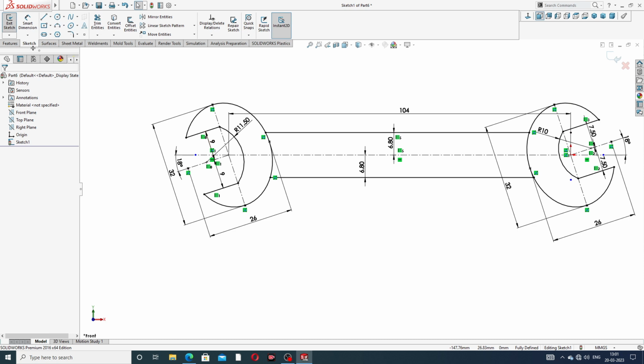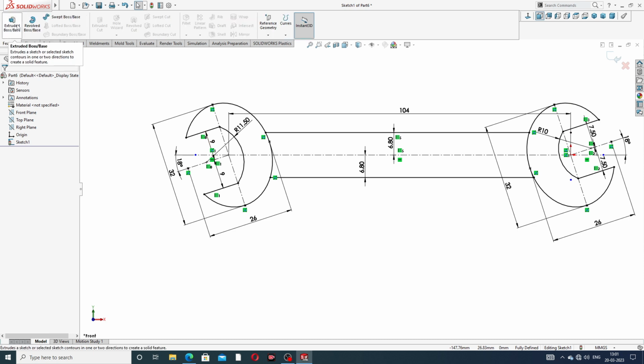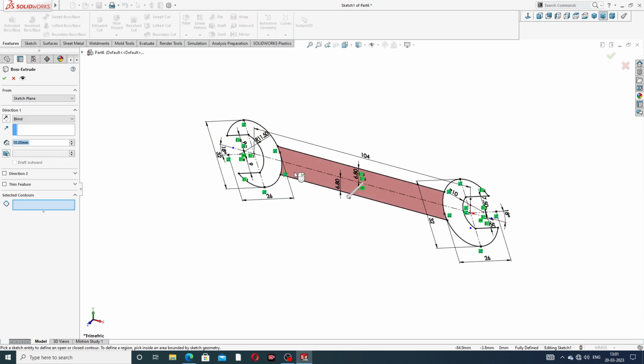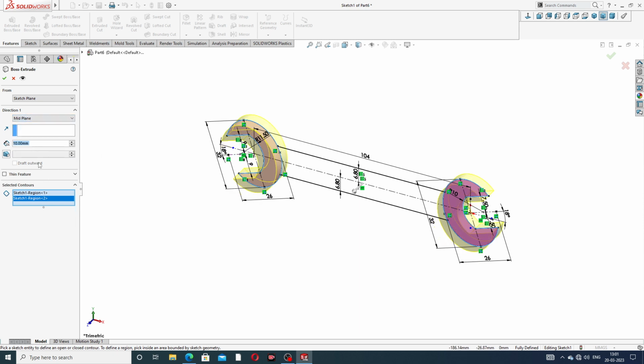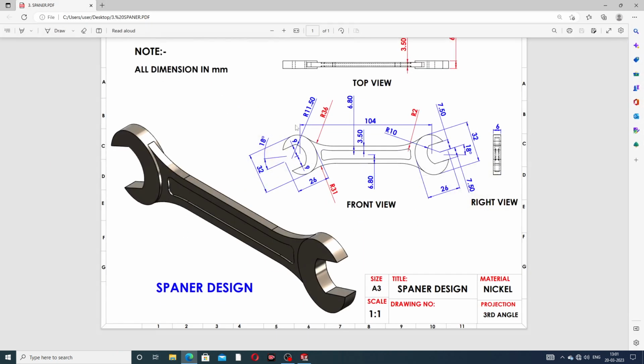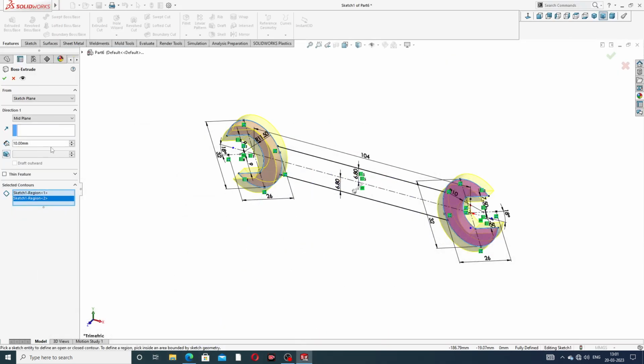And use extrude boss, and select this and this here, and use mid plane. This thickness is 6 millimeter, and this thickness is 3.5 millimeter. This thickness is 6 millimeter.